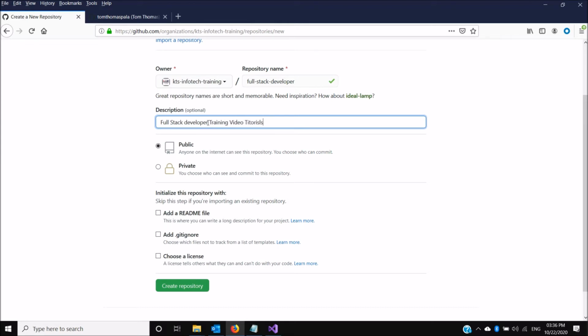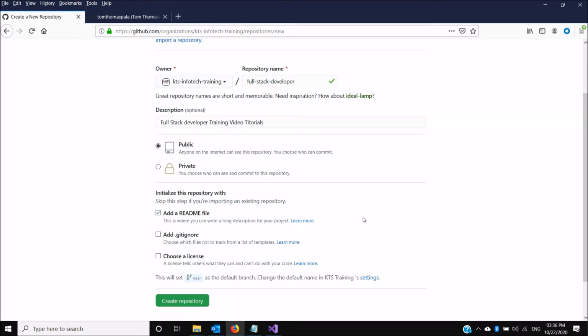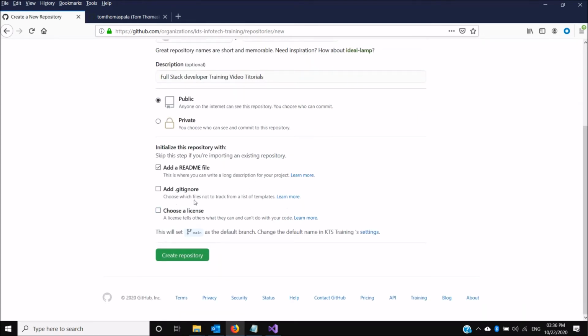Then initialize the repository with a readme file, choose a license, and create the repository. Okay, so I just created a repository.